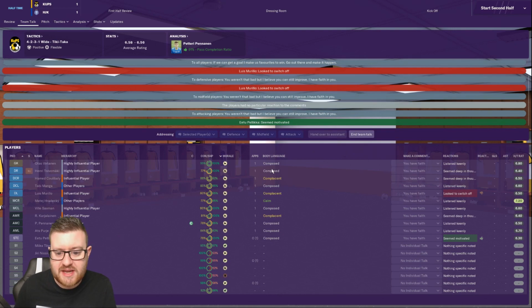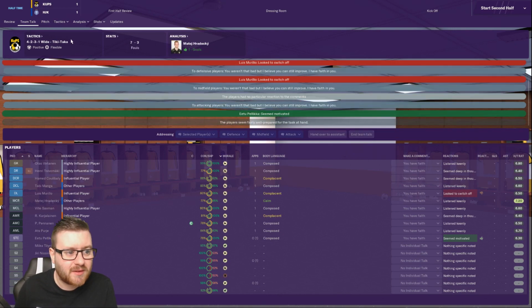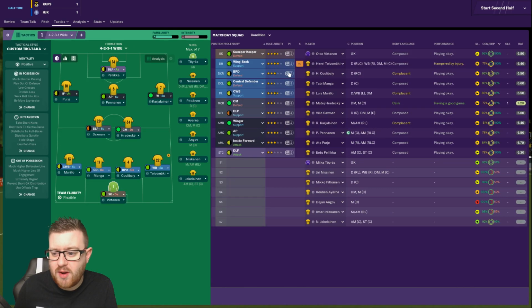Palika's motivated. He's up for it. As far as tactics go, do I want to bring anybody off? Oh, Palika, mate, you're on 6.3. But he is hyped up. So I am going to give him a chance.